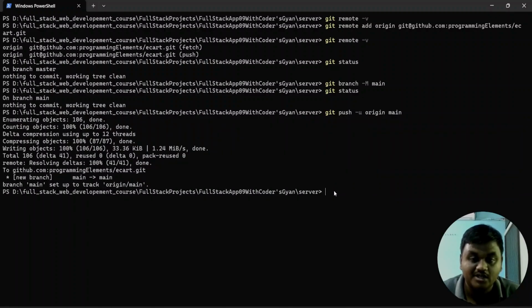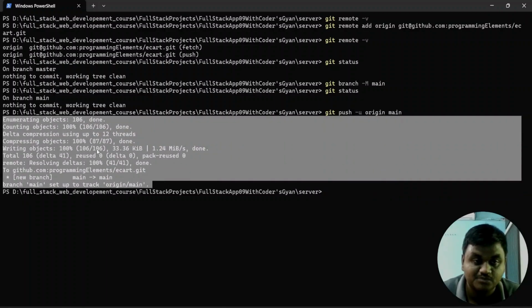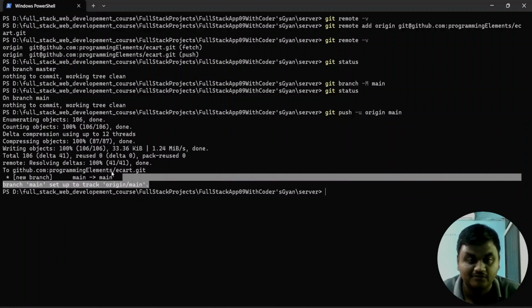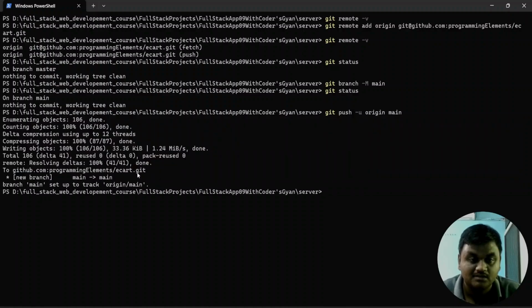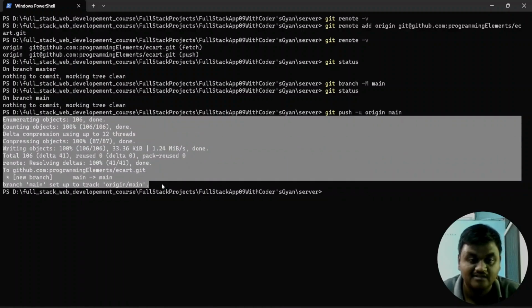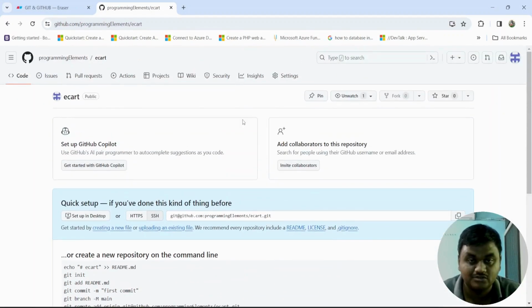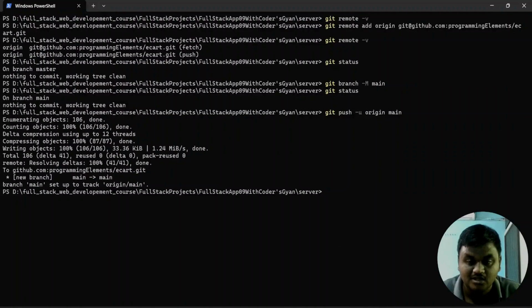Okay, why is it pushing? Because I have already configured the SSH key, that's why it is pushing without asking for credentials. If you have not configured that SSH keygen, it will ask for some credentials, like login ID, username or email ID and password. It will ask for the credentials, and then it is going to push. I have configured the SSH keygen with public and private keys. The public key I have added in the settings. Due to that, it is pushing to the repository without asking for the password.